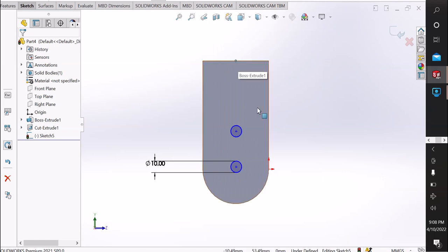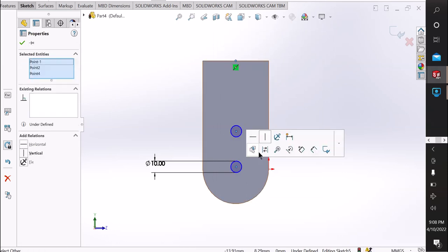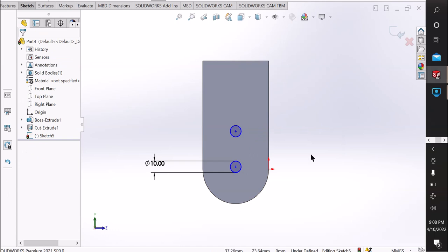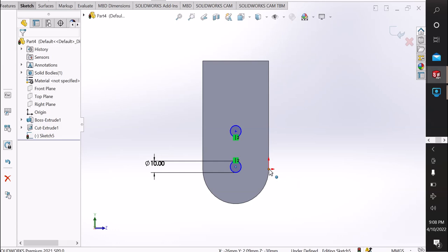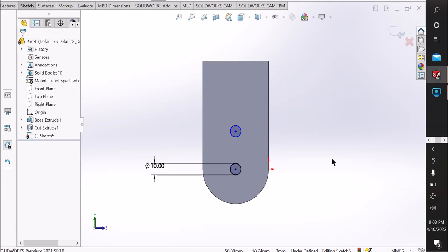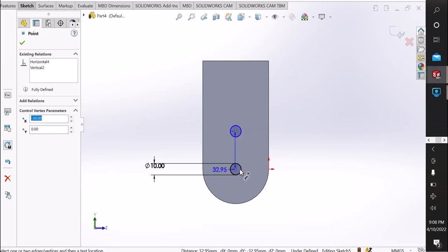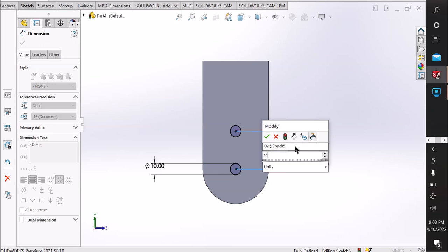See, here is mid plane and then control key 1 and 2. Make sure the 3 points have vertical relation and then click this point and hold control key this origin point. Make sure this is horizontal. Okay, let's define the distance from two circle centers. So here the circle center distance is 32 millimeter.